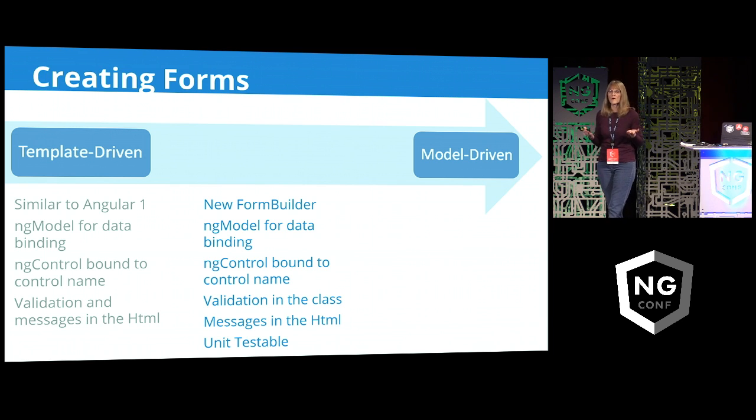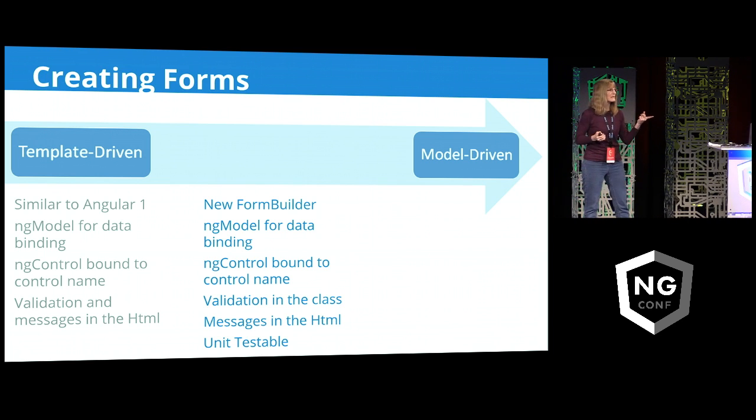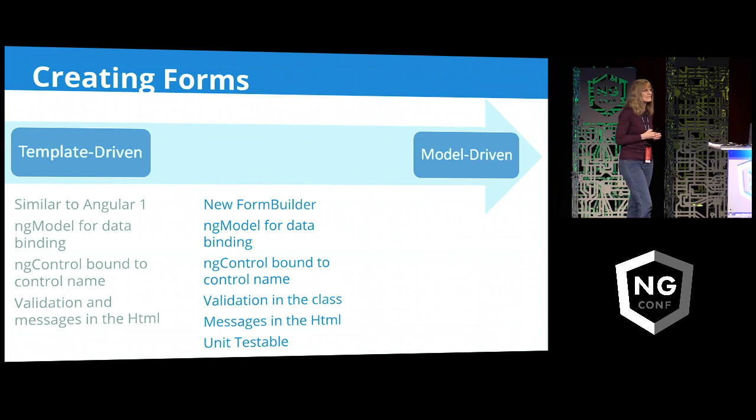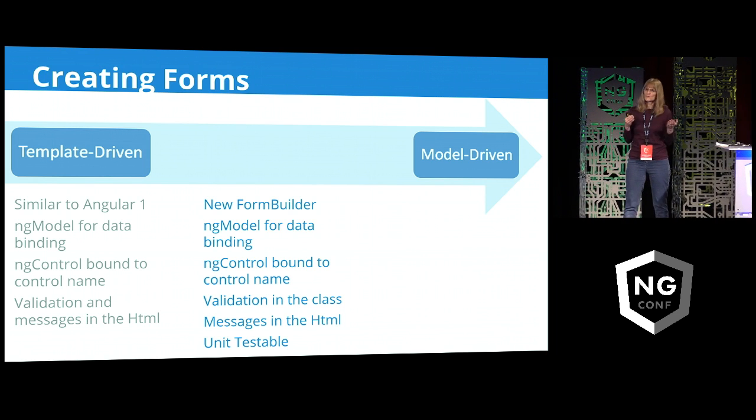Now, why would we want to do this? Why would we want to put more code in our class? Well, one big reason, of course, is unit testing, because we would be able to unit test it. Another good reason, though, is we can add logic to it. So if we wanted to have the validation a little different depending upon the user, or different based on the state of the form, or based on whether the user clicked one radio button or the other, we can easily do that because we have all of the validation in code.